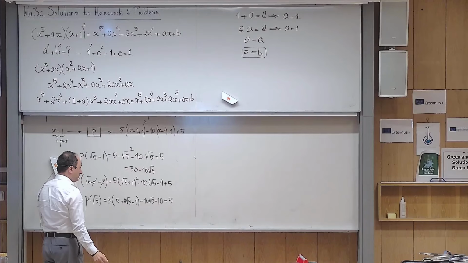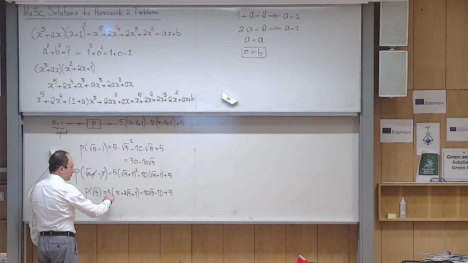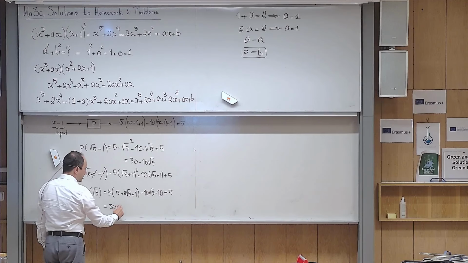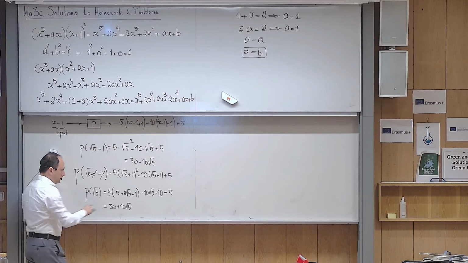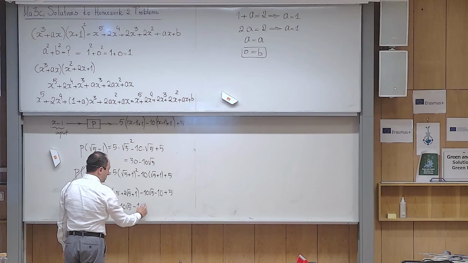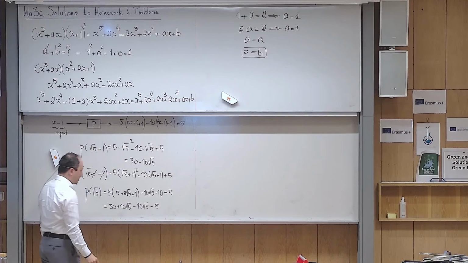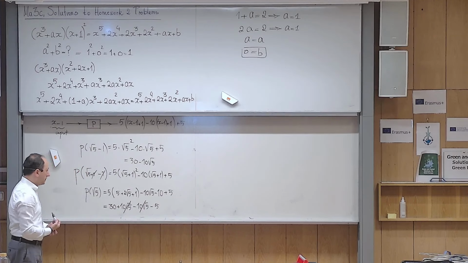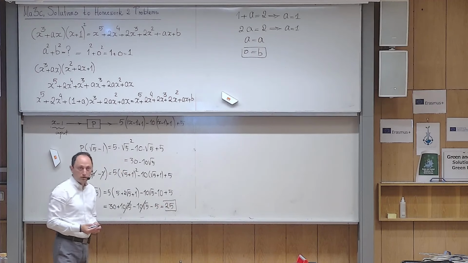Let us simplify things a little bit and a little bit quicker. So 1 plus 5 is 6, but I have to multiply 5 in. So 6 times 5 is 30. 5 times 2 square root of 5 is what? 10 square root of 5. Agree? And then I have a minus 10 square root of 5 there. And minus 10 plus 5 is minus 5. Can I simplify even more? Yes, because I am lucky that these two ugly things are gone. And then I have 30 minus 5, which is 25. So the correct answer to this problem is 25.